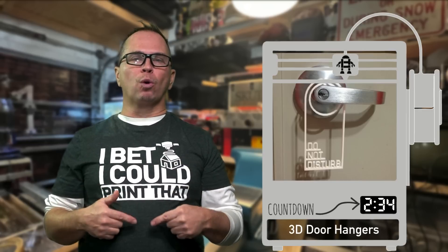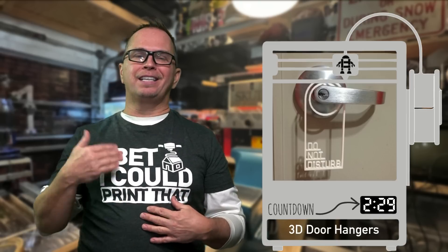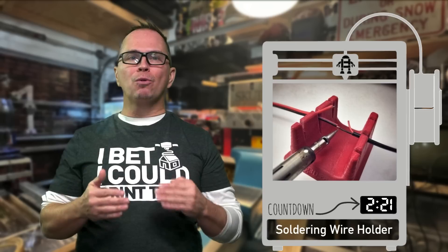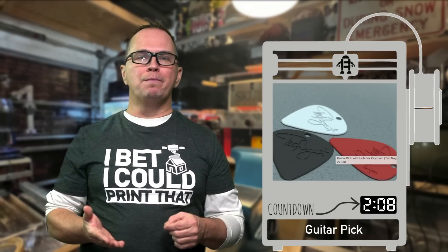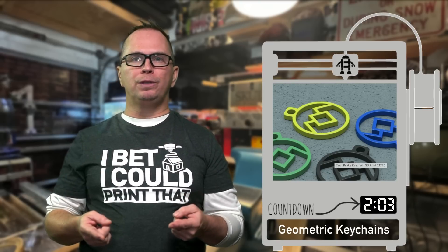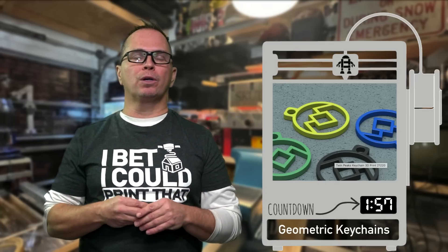This is a door hanger — it's actually laser cut, but you can 3D print a door hanger and say 'keep out' or just a message or whatever you want. This is a soldering station that helps you wire two wires together; I don't think this was designed perfectly yet and I think you can add other things. Guitar picks can be completely customized, and I think you'd be impressed to see your buddy playing guitar with a pick that you made.